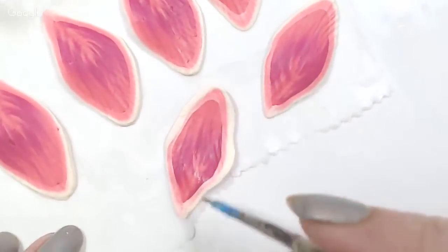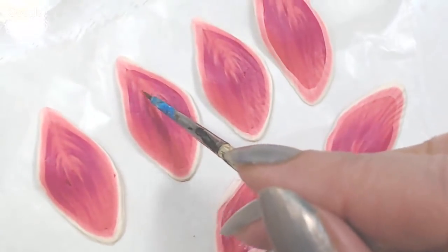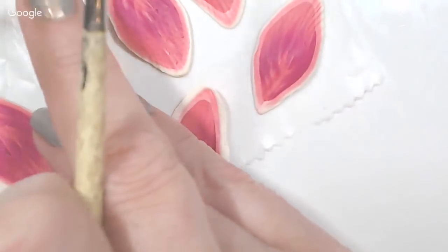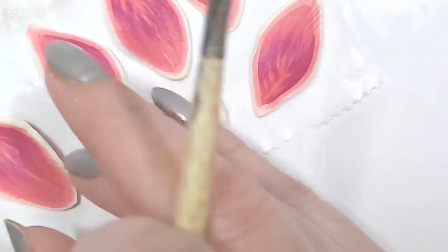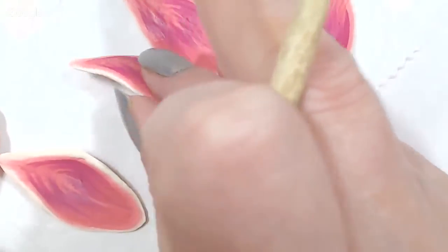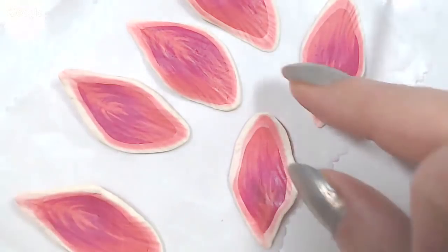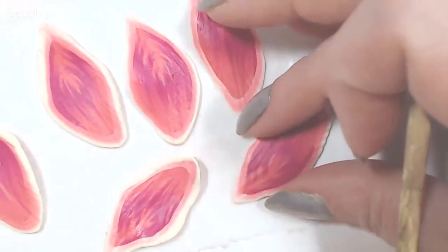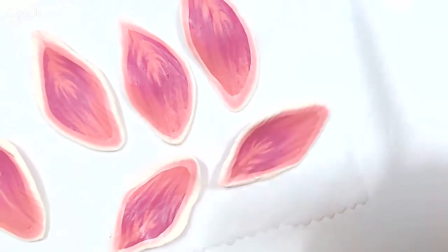Unfortunately. Okay, so we are going to consider this area as the bottom of the petal. And that's where we want to insist on doing the dots, and I'm going to turn them inside, because this being the base, I want the one that's kind of concave to be the inside of the petal where we are going to place the little dotties.